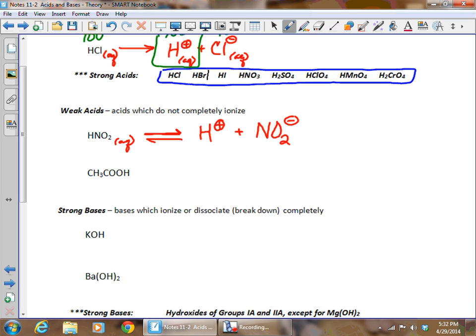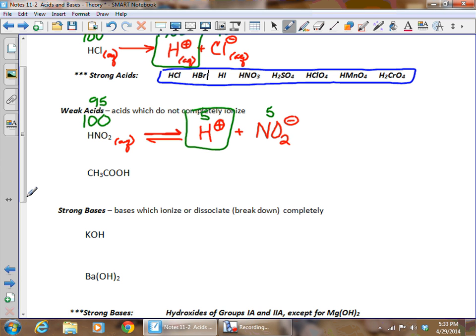But at any given time, as I was just saying, let's say we started with 100 HNO2s, we might have in solution at any given time 5 hydrogens. Now this is not mathematical or anything, I'm just pulling these numbers off the top of my head just to show you that at any given time we might have 5 hydrogens, 5 NO2s, 5 nitrates, and only maybe 95 of the HNO2s instead of 100. My point being, we don't have very many H pluses in this solution if only that many have ionized. If we don't have very many H pluses, we don't have a very acidic solution. So that's why it's a weak acid.